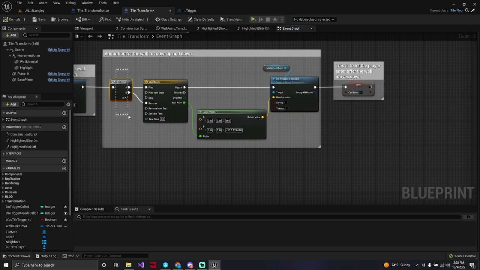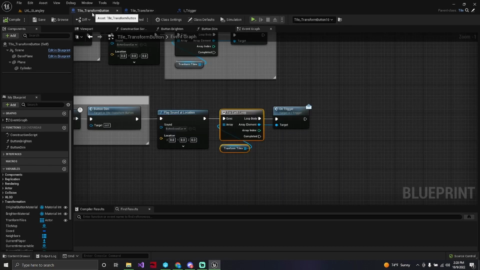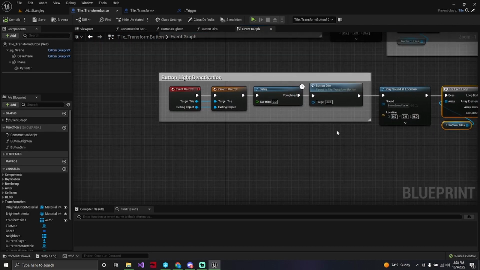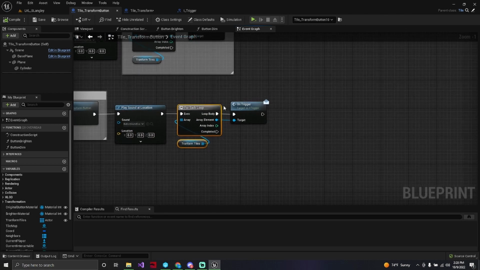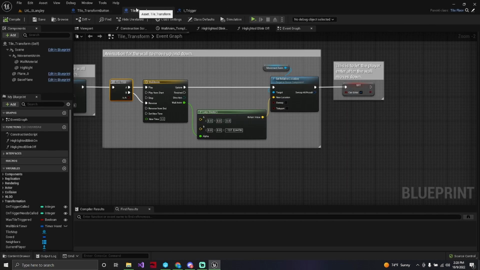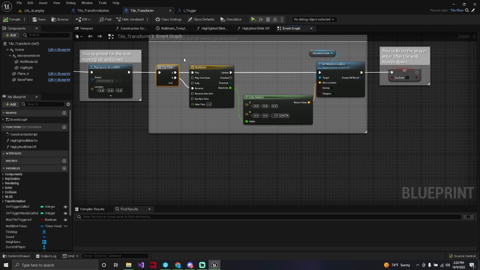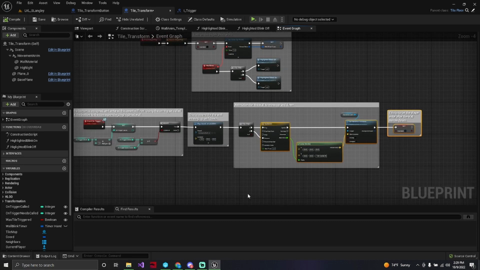Now, I used this flip-flop right here, so that whenever you leave this button, like on exit of that button tile, it triggers it again. That trigger is to show this other animation of the wall going back up, which means it will play going to the 0, 0. So when it plays regular, it goes from 0, 0 to the negative 137 point whatever. Then from there, if it activates again, it goes from negative 137 to 0. Then it sets the relative location, and then they can enter. And that's pretty much about it.